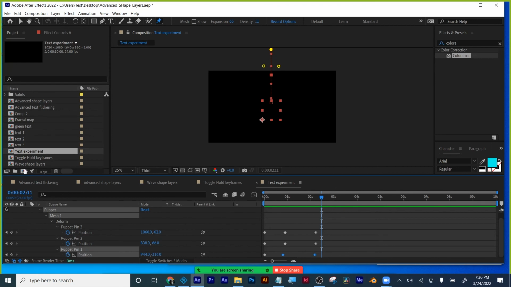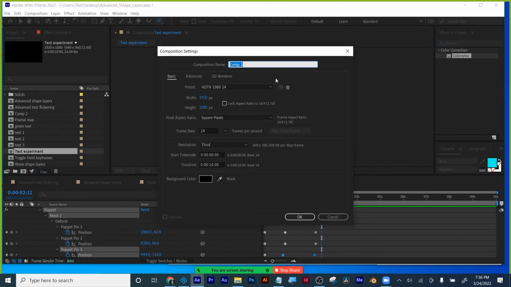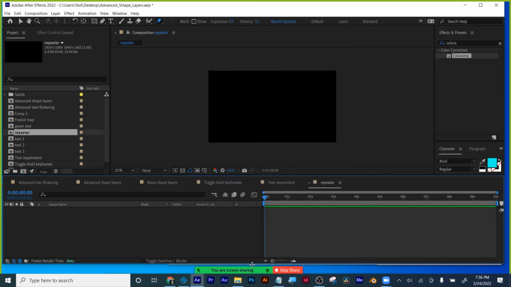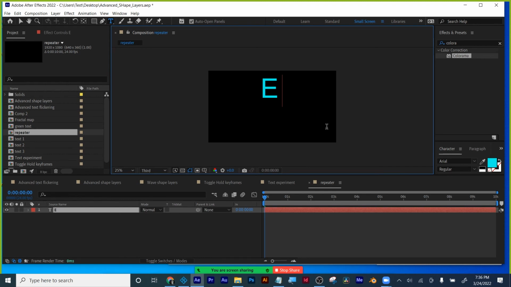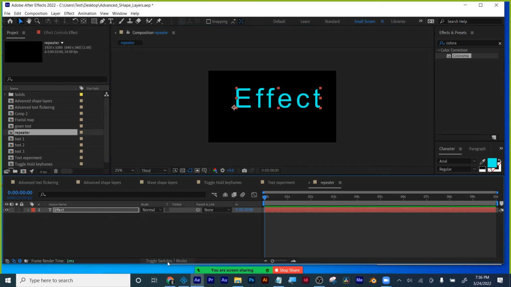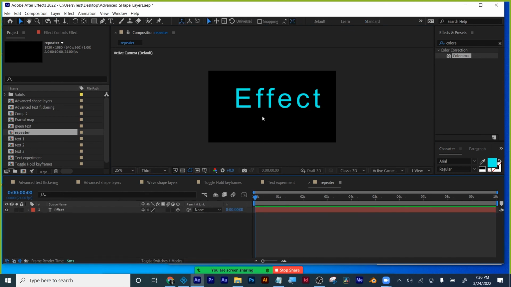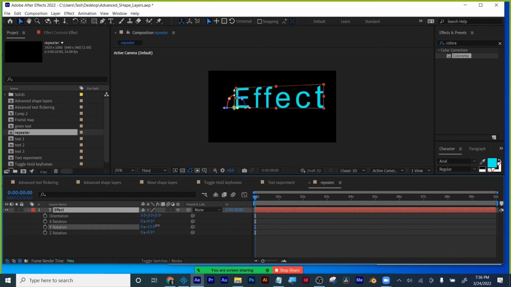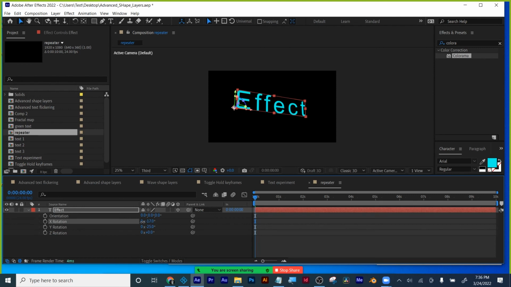Stuff like that, I believe, is done with the repeater. So I'm going to make this 3D enabled. Give it a little perspective.